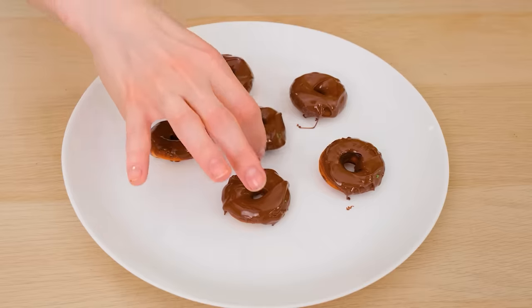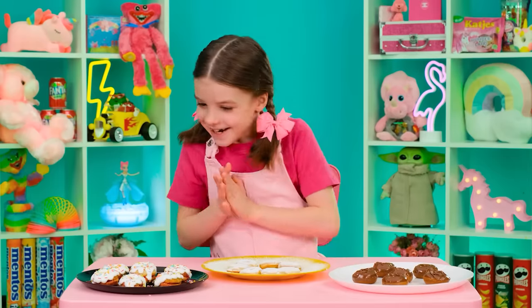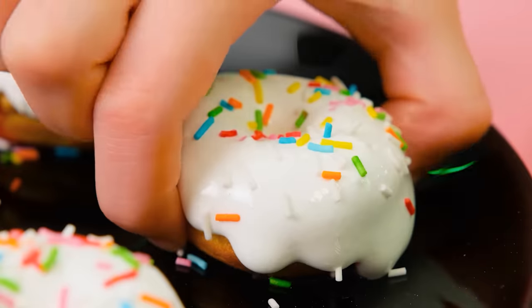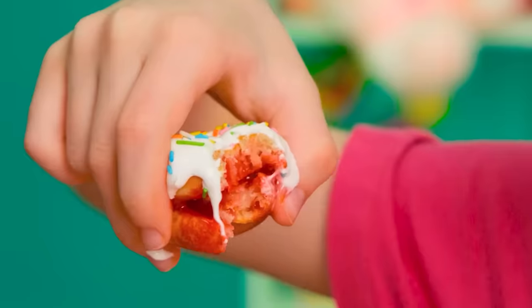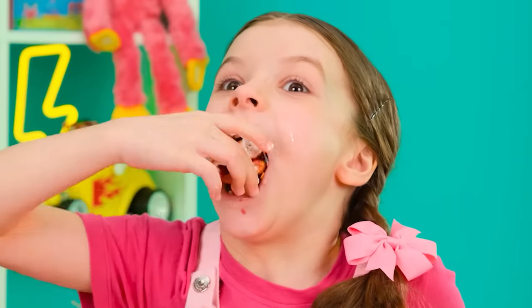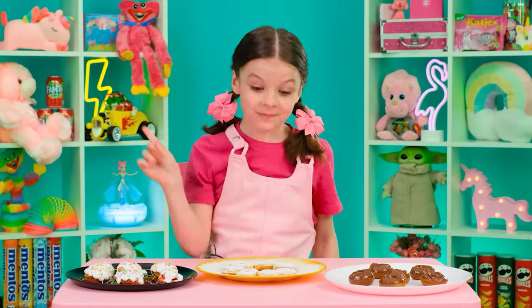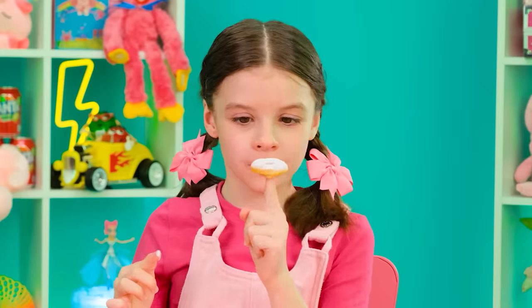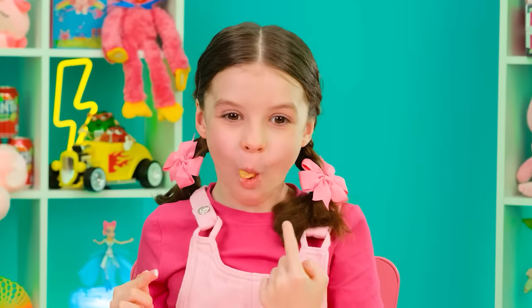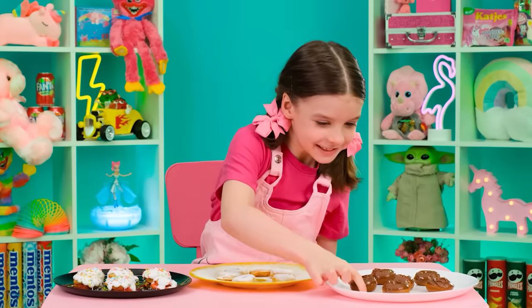Vicky, it's time to choose who wins this time. Chef Annie has the most beautiful donuts! I want to try them first. They're not just beautiful, but also incredibly delicious! I'm absolutely delighted! Next, let's try Grandma's donuts. Oh, delicious! But too usual. I was waiting for something more.